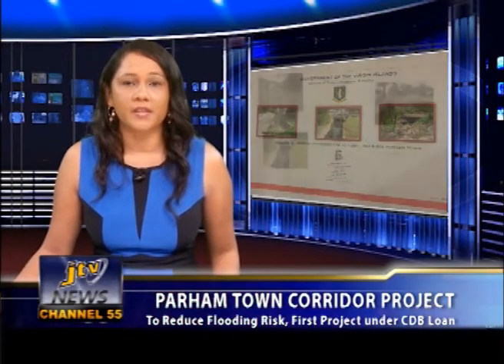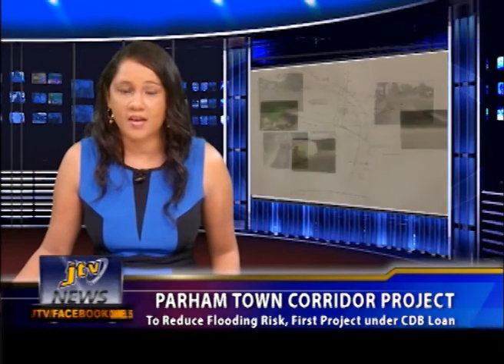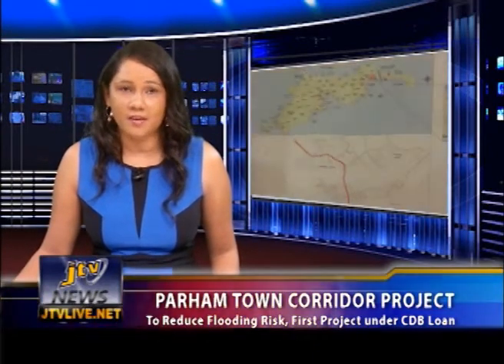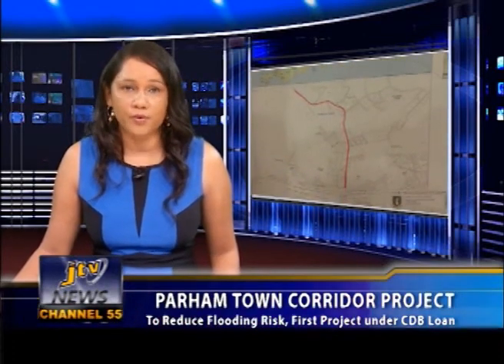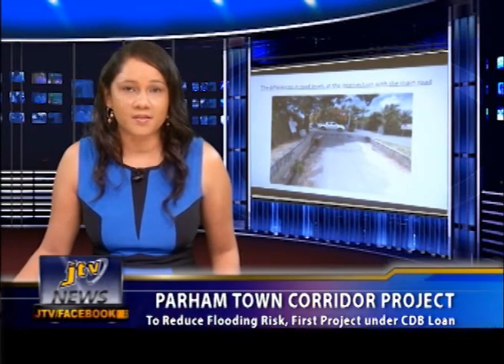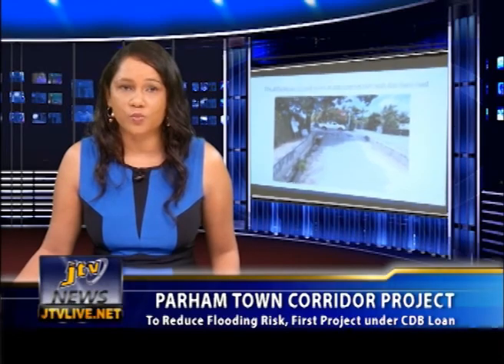FBL Consult Inc. is expected to work with the Ministry of Communications and Works to oversee projects in Jost Van Dyke and Virgin Gorda, as well as several areas on Tortola, including Ballast Bay, Coxheath, Parson's Estate, and Handam's Gut, among others. The projects are expected to be carried out over a period of 30 months, and only local companies will compete in the tender process when construction work begins.